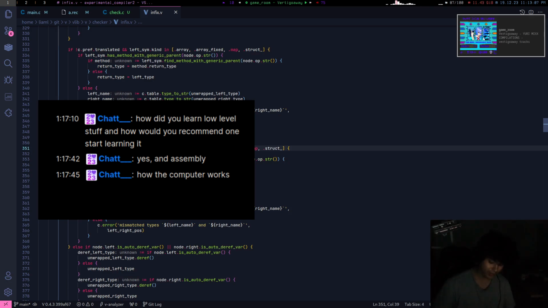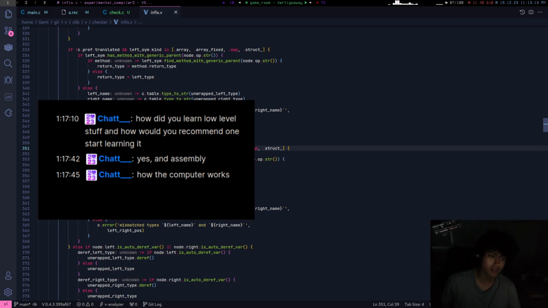So, initially, when I was first learning programming, I learned Python, and that was just to do some random stuff. But after a month, I started learning C, and I only did C for a long time, like 6 months. And when you only do C, you learn a lot of things about how it works. Then you eventually start figuring out how pointers work, how the C code translates into assembly.